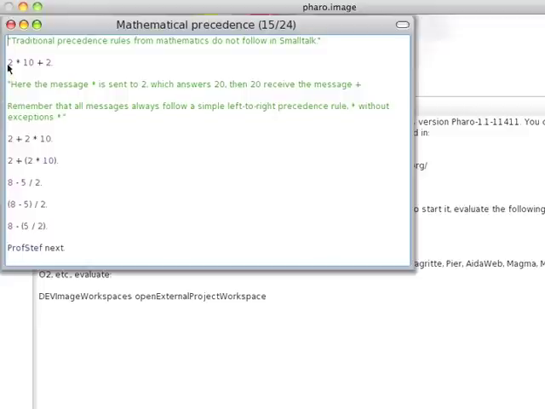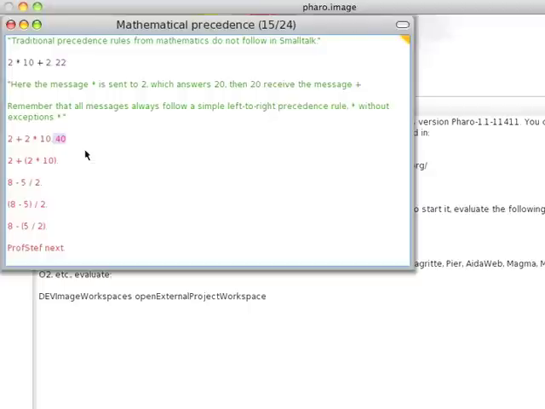Most people would expect that this would come out with the same answer regardless of what order it is in. So they would think that 2 * 10 + 2 would come out the same as 2 + 2 * 10, because they'd think you'd get 2 * 10 first either way. But you see that we get 22 here, as expected. But over here, 2 + 2 is 4, times 10, we're going to get 40 instead, and that's what we end up with. The reason for that is, again, left to right, at the same level of precedence.